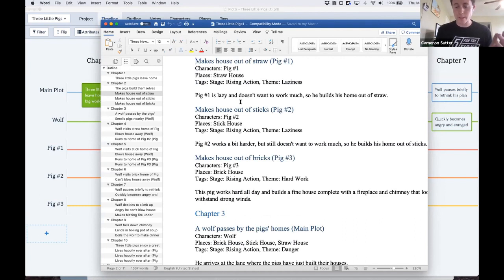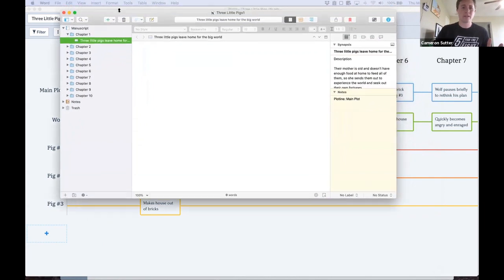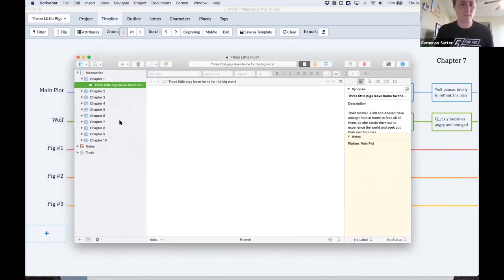And this is great for a couple of reasons, because some people like having, you know, a hard copy of this. So they'll print this out and have it next to them while they're writing, or in case of anything catastrophic to their computer, you know, they have a hard copy. But also if you write your story in Word, you can go from plotting to writing in 2 clicks, and then just start writing your story right away. I'll also show you right now Scrivener. So you can export it to Scrivener, and this is what it looks like. So it gets organized into these folders, and each scene card is a document.